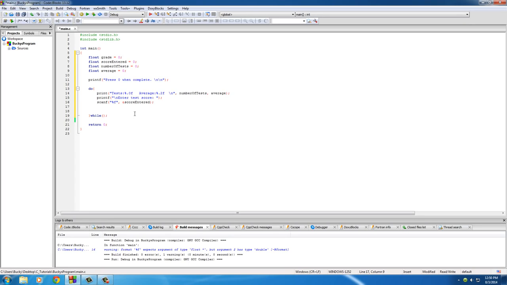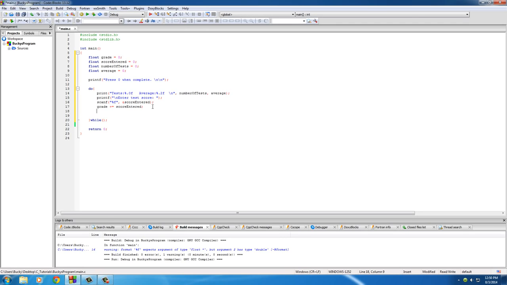And the first thing that we need to do is take whatever they entered and add it to grade, because remember, grade is the running tally or the running total of all of your scores entered. So grade plus equals score entered. If they entered 50 over and over again, this would be 50, 100, 150, 200, and score is not going to keep increasing. It's just going to be different every time. Some like 0 to 100.